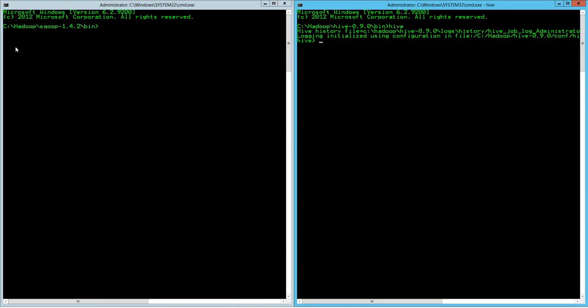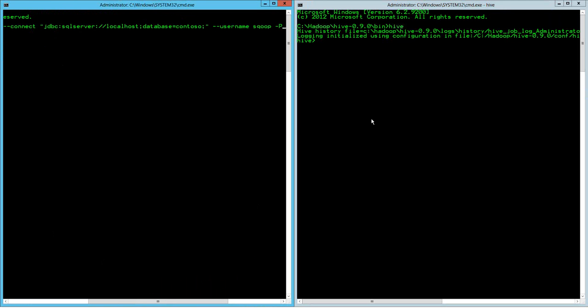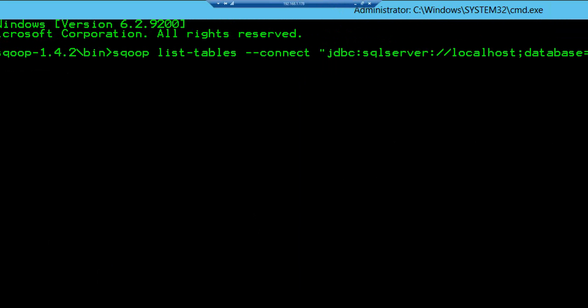And generally when I'm going to use SQOOP, the very first thing that I want to do is connect to my data source and just have a look at the tables. So let me go ahead and do that. Okay, in fact I'll pull this over. And what we'll do is, okay, so we've got SQOOP.